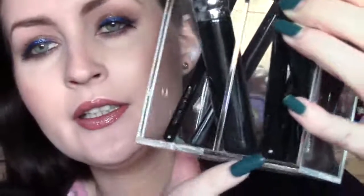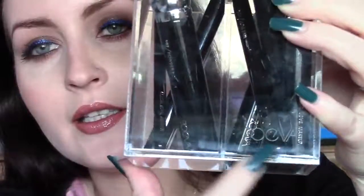No, not really. Just there. The little Zoeva emblem on them. Beautiful. I'm not sure if this holder is available on the site yet. It might be now. The first time I looked, because I was really intrigued as to how much it was, I couldn't find it. But if it's there, I will link it down below.